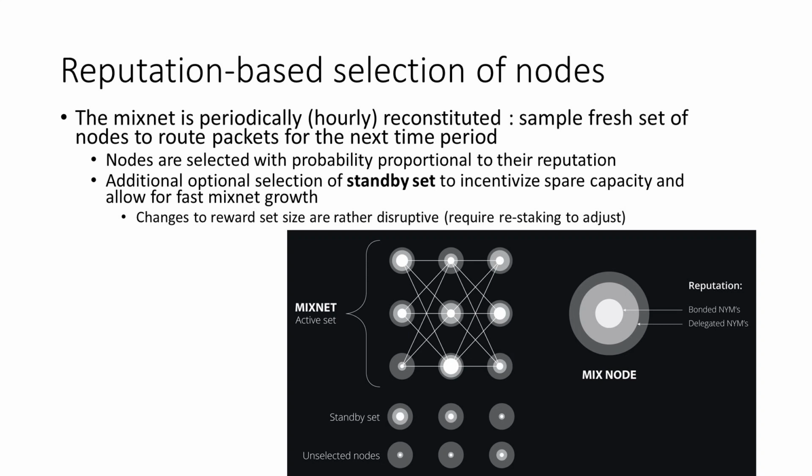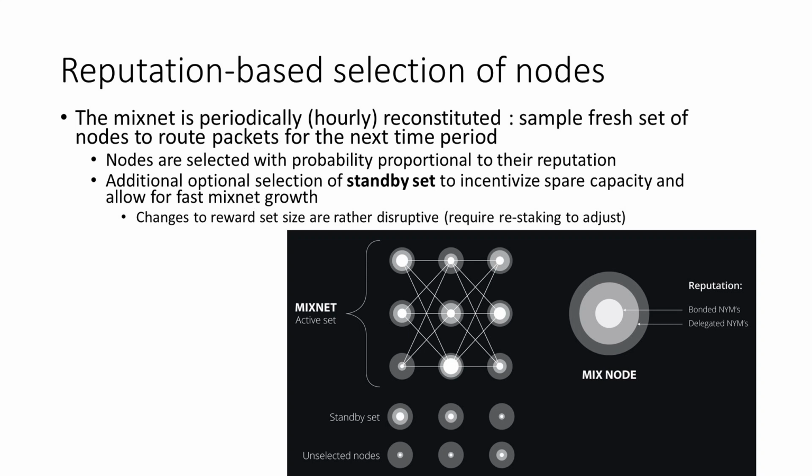Now, there is this standby set. This is something that is available in the system, but we are currently not using it. We have the standby set as 0. The idea of this standby set is that changing the number of rewarded nodes in the network is disruptive. Because if I change the number of nodes in the network, I will be changing the saturation point. If you recall, the saturation point is the target staking supply divided by the target number of nodes. If I change the target number of nodes, I will change the saturation.